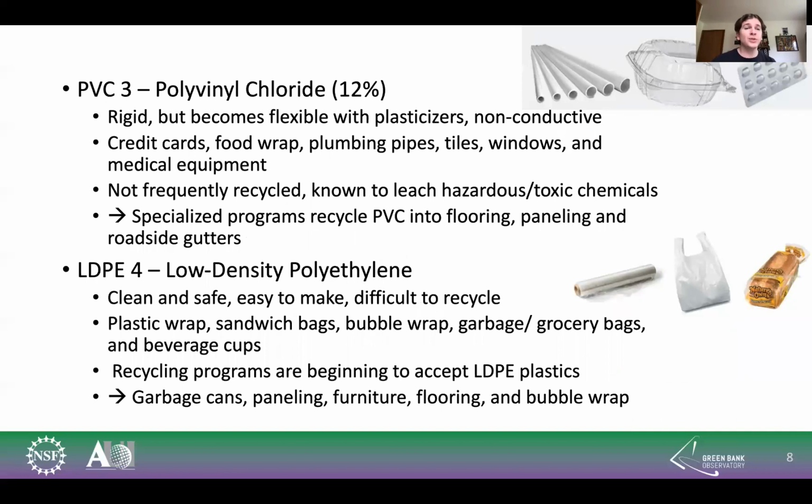Next is polyvinyl chloride, or PVC 3. Now, you might be familiar with PVC in terms of its plumbing. This is a fairly rigid plastic that can be made flexible with plasticizers. However, its most significant property is that it is non-conductive. For this reason, it is used in everything from credit cards and food wrap, other takeout food containers, as well as plumbing pipes, tiles, windows, but also in many plastic pieces of medical equipment like IV bags.